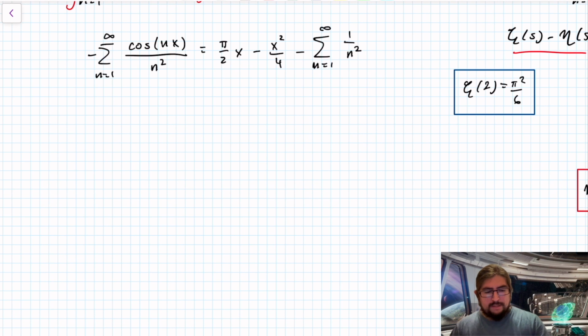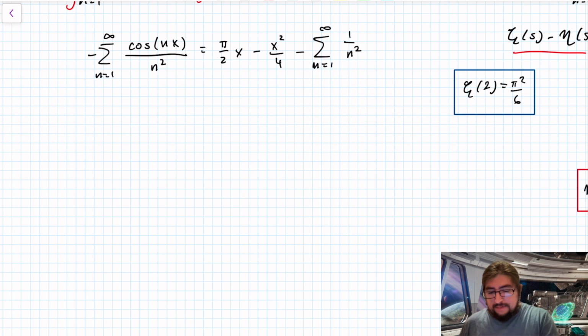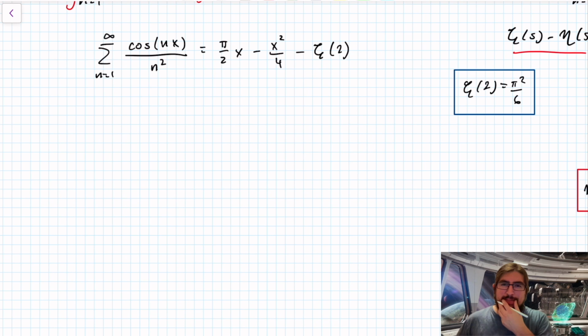All right. Now what? Well, now I guess we can keep going. Maybe let's integrate again and see if we can find other values. In fact, could we keep going forever and find all values? Now, something kind of happens when you get to the odd ones, and you'll kind of see more or less the reason why there's no exact closed form for it. That's kind of hard to say that that is indeed the case, but yeah, that is kind of the case. I say kind of because it hasn't been proven mathematically, but it appears to be the case that for odd values, zeta of an odd number doesn't have a closed form.